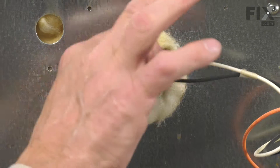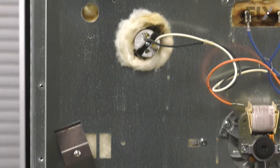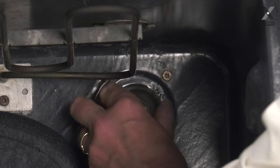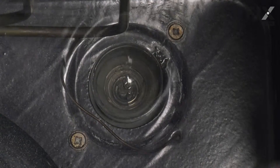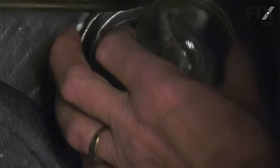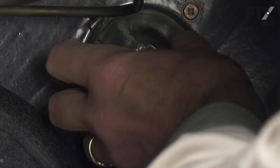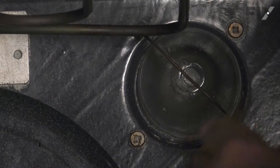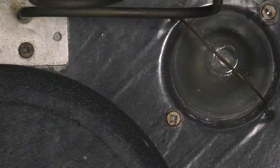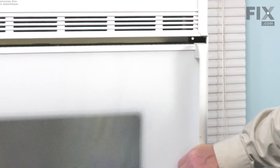Then we'll go to the front of the oven where we can reinstall the bulb and the glass cover. With the socket firmly mounted, we're ready to reinstall the bulb. Make sure it's tight. We're going to put our protective cover in place, then slide that wire retaining strap over top of it to hold it in place. Make sure that's secure, then we can close the oven up. We're ready to reconnect the power and our repair is complete.